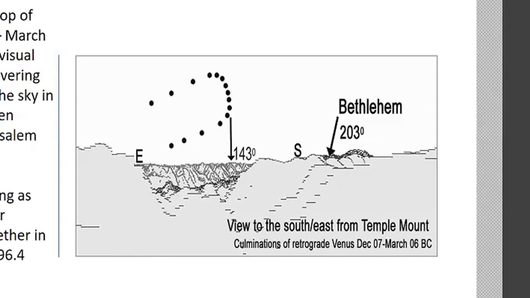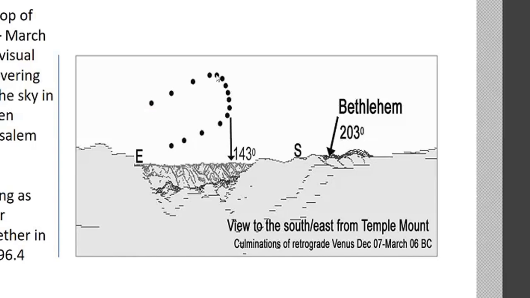If you're standing in Jerusalem and you're watching it, and I'm going to try and show it to you on a little movie, this schematic will be easier to start with. If you watch where Venus gets to every night before dawn, where you see Venus reach before the sun's light blots it out, you see it there, then there, then there. So in a sense, Venus is moving south, and then it starts doing a retrograde loop. And this particular retrograde loop, which it only does every 243 years, does this.